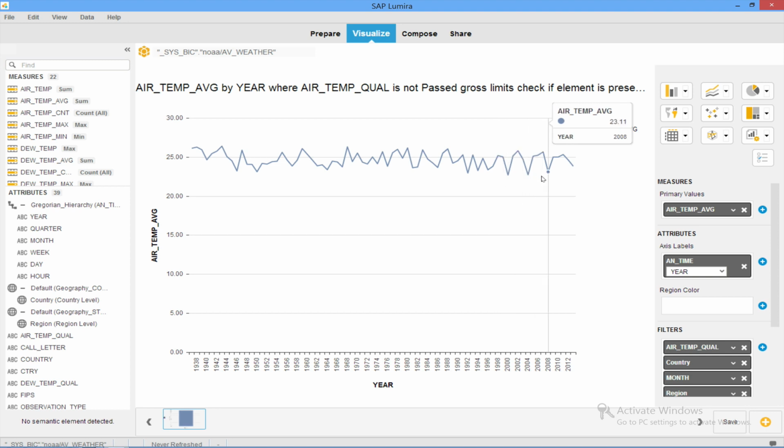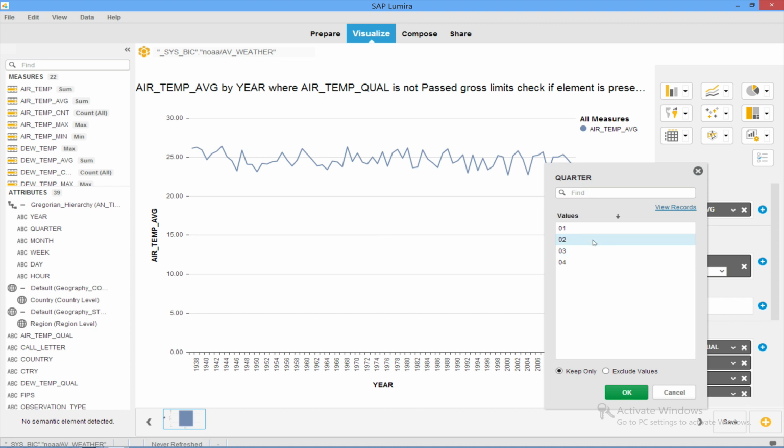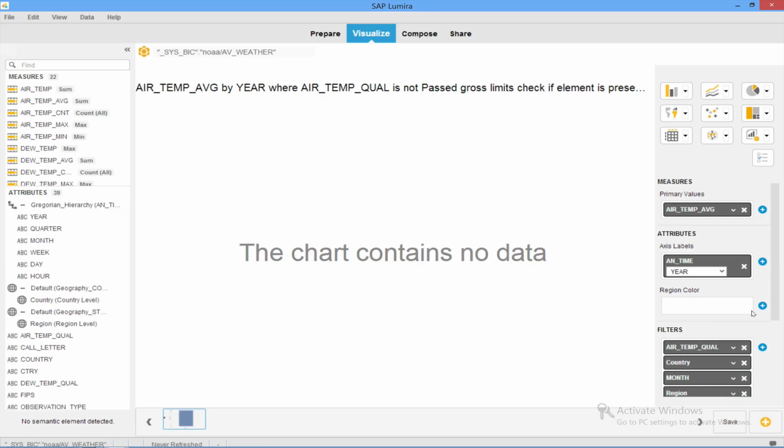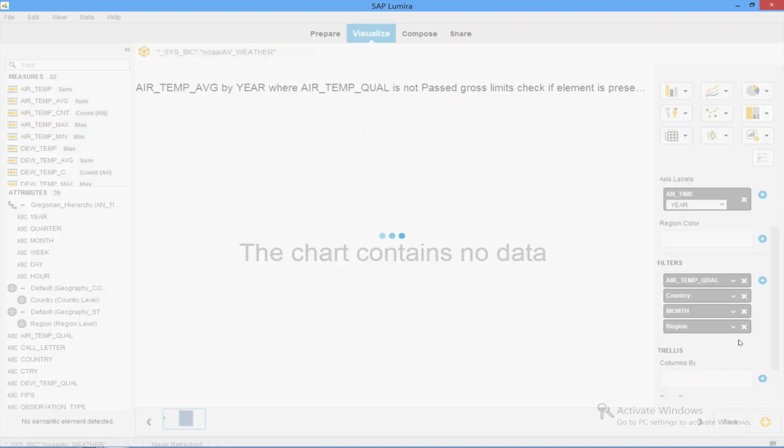I don't know what the explanation for that is. Apparently in 2008 it was much cooler, and I'm wondering whether that has something to do with a cold winter. So I'm just going to chuck in a filter and see maybe there's a reason for that. First of all, let's see whether summers have been getting any warmer. Spring, summer, so Q2. Hang on. I'm filtering, and I'm sorry because of course I'm still filtering by August here.